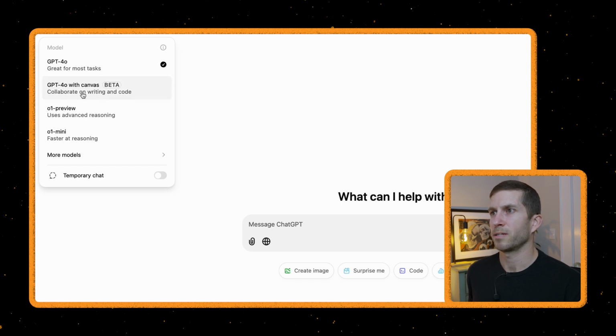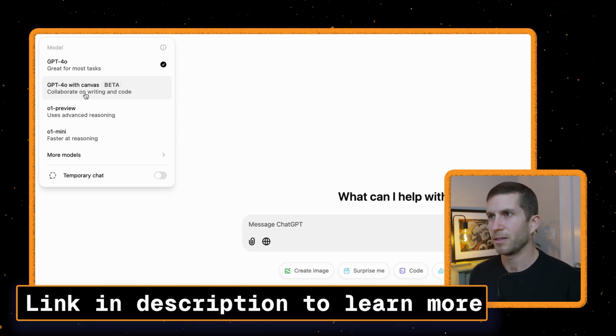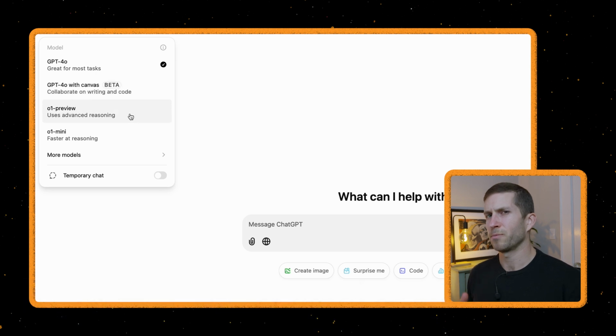They've also especially trained a version of their model to work with something called Canvas. We'll kick that one down the road and talk about Canvas in a later video. But it helps you organize and work on specialized projects together with ChatGPT. It actually opens up a separate interface where you can edit and iterate on projects. It's actually pretty sweet, if I could say so myself.